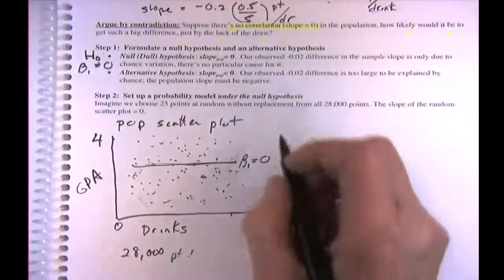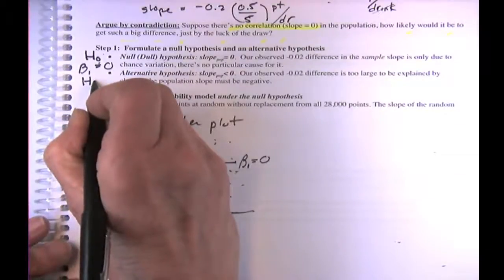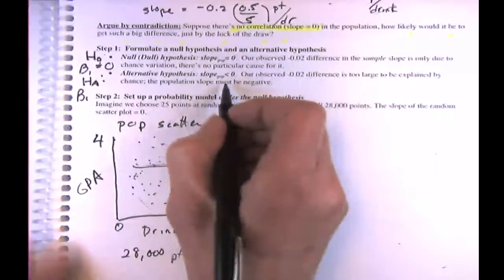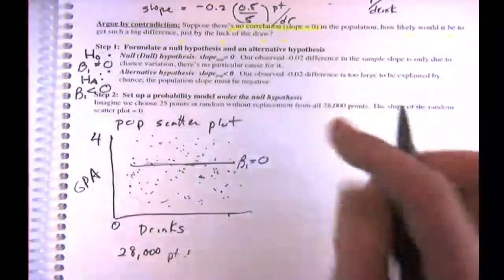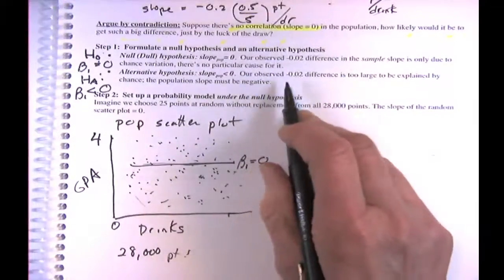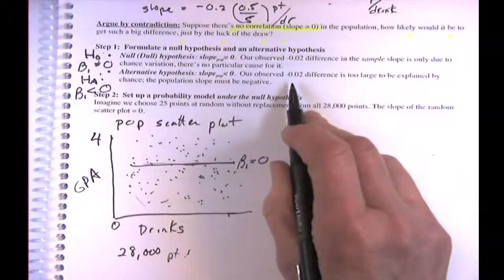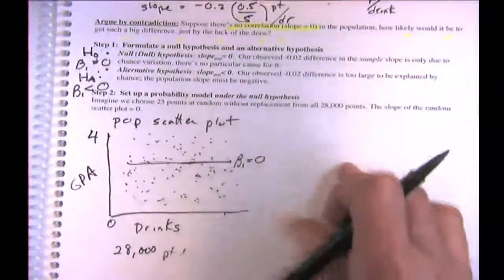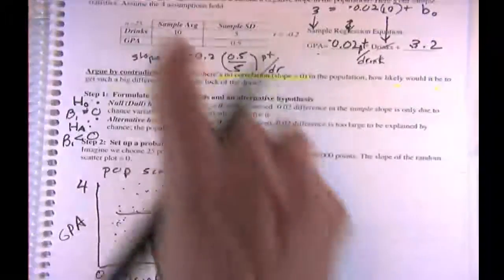Then we say, okay, what is our alternative? Now, our alternative is that beta 1 is not equal to 0. And let's just specify, most people think it's less than 0. Or let's say we thought it was less than 0. One-sided, because we think it would be negative: that the more you drink, the worse your GPA. And we observe this difference in slope. It's too large to be explained by chance. If we really take 24 points out here, we're not going to get something so extreme, as a correlation, it's probably easier just as a correlation of negative 0.2.